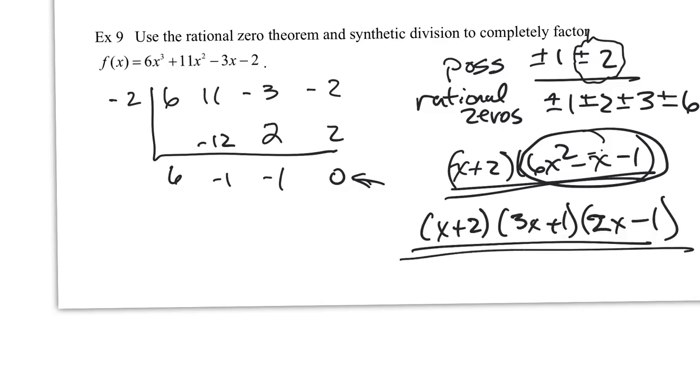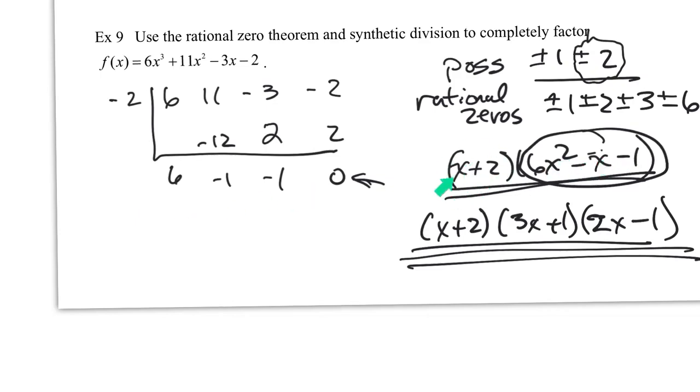So here's the completely factored version of this. And yes, there are 2 more rational zeros, and we can see easily once we factor these, the 2 other rational zeros are negative 1/3, which matches negative 1 over 3, or 1 over negative 3, however you want to say it. And then this one would be positive 1/2. Pretty straightforward once you do it once or twice. Get down to a quadratic and you know how to factor those.